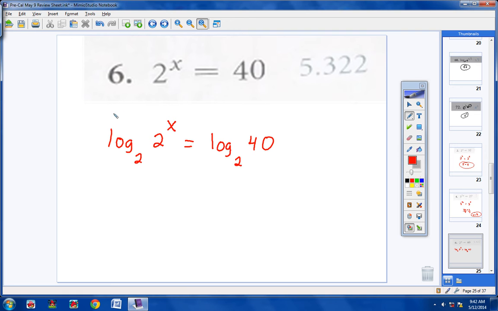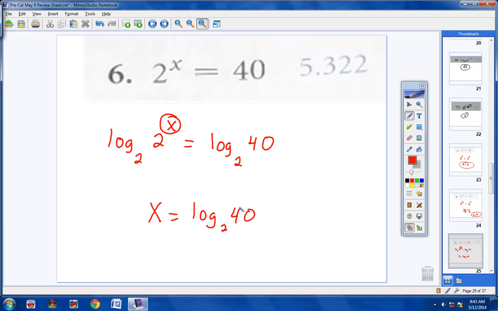So, guys, here's why you did this. Caleb, look. You did this over here. The reason you wanted to write your base 2 to match your exponent 2 is, look, we learned a logarithmic property that states whenever your base matches your base, the entire logarithm equals the exponent. So this whole side equals x. So now you know what x equals. And yes, my voice just cracked. Now we can take x equals the logarithm of base 2 of 40.